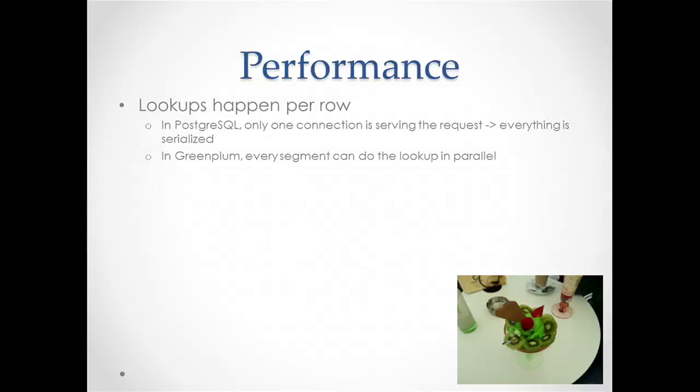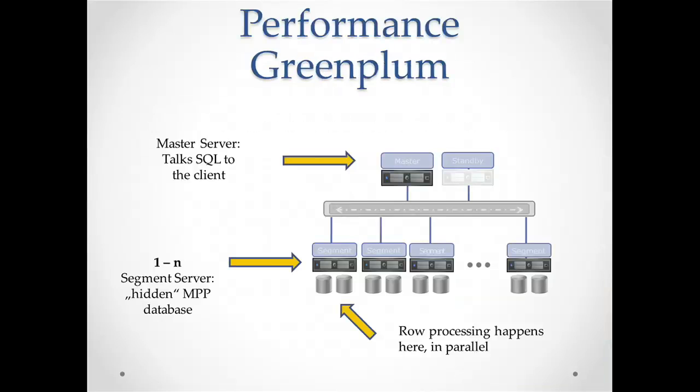Yeah, lookups happen per row in Postgres. You see, it's not really fast because for every row, Postgres starts a new function, does a new lookup out to ArcGIS. And the reason I started this in Greenplum is because in Greenplum, we do everything in parallel. So we have a system called segment servers here. And this function will happen in parallel on each and every one of your segment databases. So if you have like 128 segment databases, you are 128 times faster looking up one table of addresses to geocoordinates.